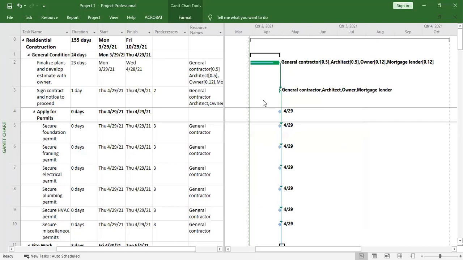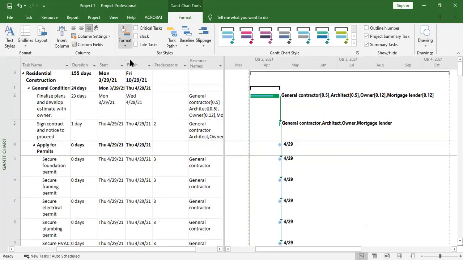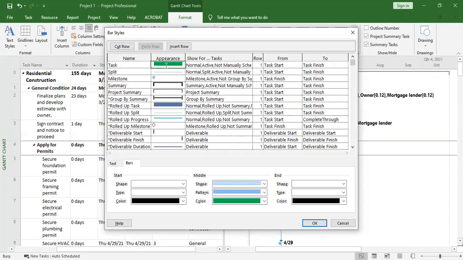It's supposed to change the start, middle, end, the way it appears. So that can apply to milestone.